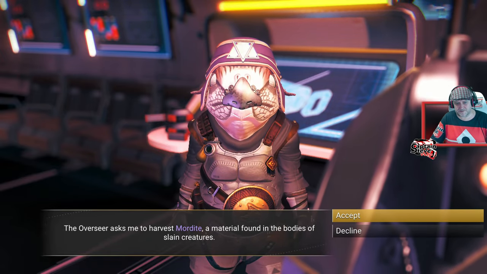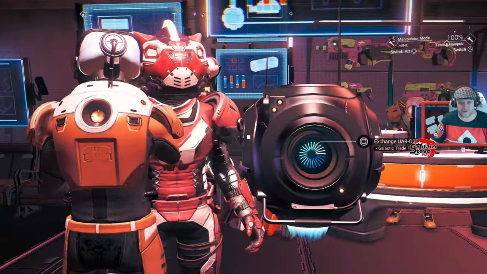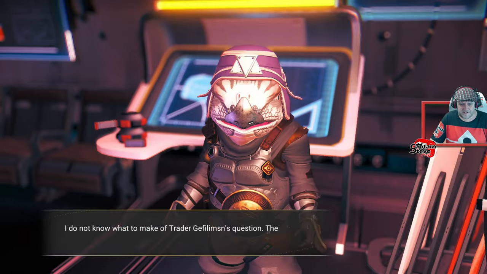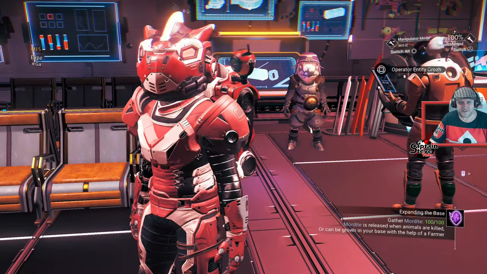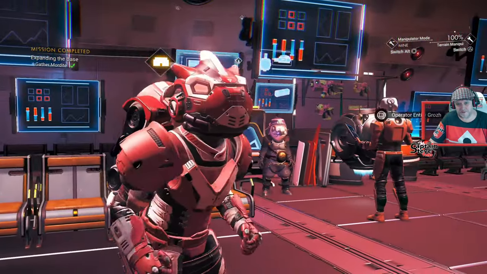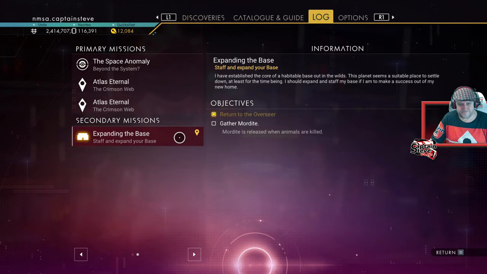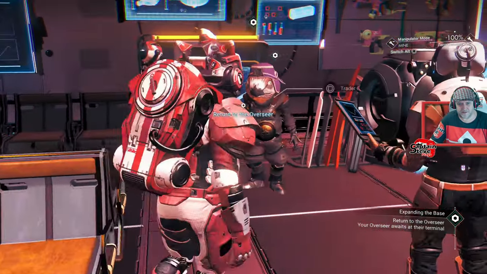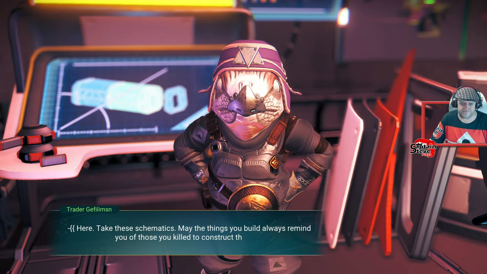Oh, okay, now he's asking for something else. He wants Mordite. I'm sure I've got Mordite on me. Like I say, I killed loads of creatures. Hold on. It didn't move on. I was too quick. Wait a second. Gather Mordite. I've got 100 Mordite. There you go. Wait for the icon to appear above his head. Have I not got it, then? Yes, I do have it. It just takes blinking ages. There you go! I've killed creatures!